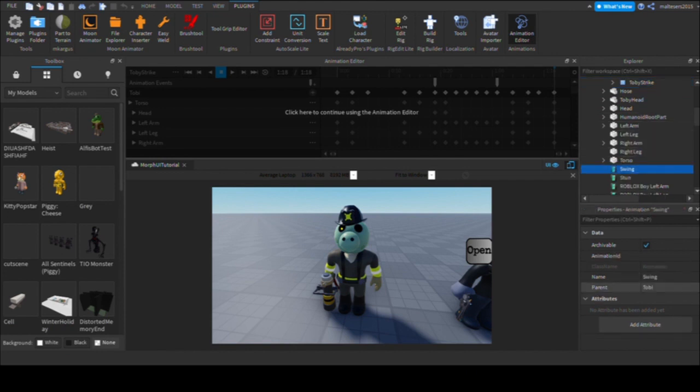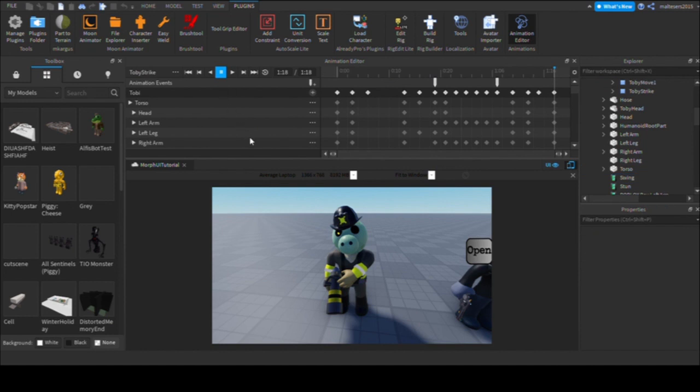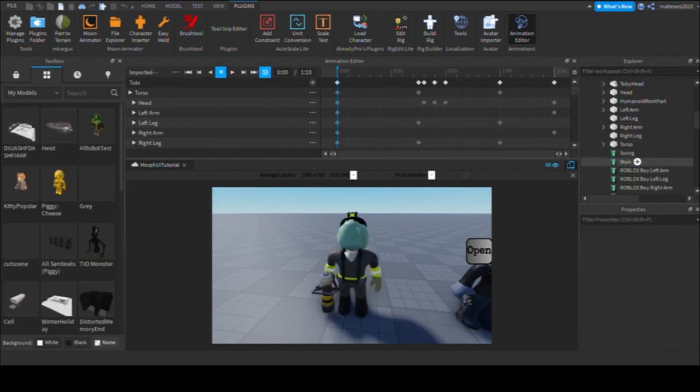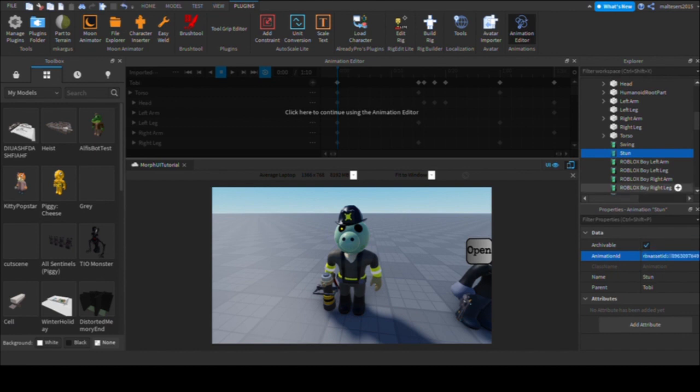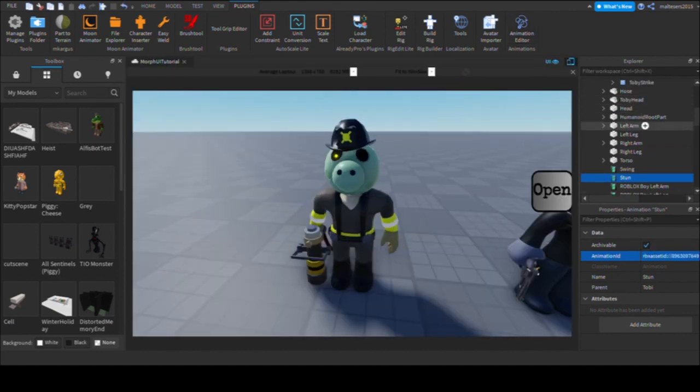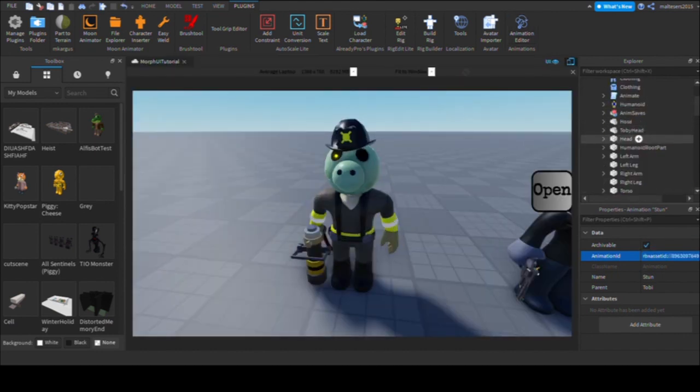Into here. Forgot where I was going for a second. Put that into there, and then we're just going to go here. Import from Roblox. Main stun. Copy the link, submit, put the stun into there, and then paste it into there. That's that part done. Now, if you can find out where his thing is, it's in hose, water attachment.